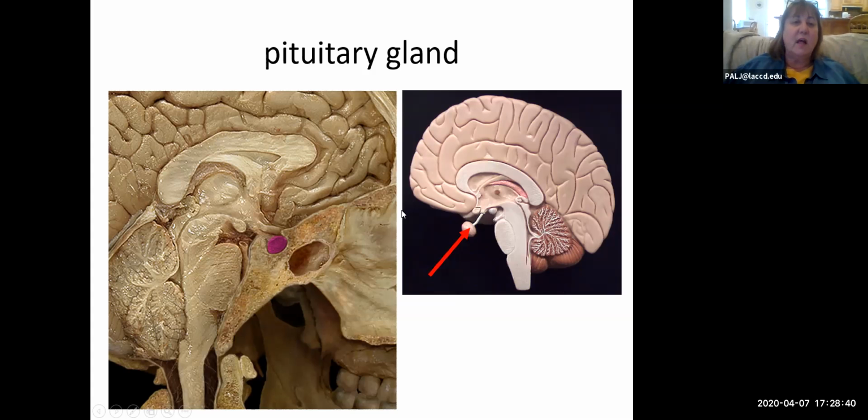Now, to put this all in perspective, we go back and we look at the skull, which was cut in the mid-sagittal view. Let me just orient you where you are. Here's the frontal lobe up there. This is the corpus callosum. There is the oval thalamus. Here's the hypothalamus. And in purple, there's the pituitary gland. And notice the pituitary gland is sitting in that Turkish saddle, that sella turcica of the sphenoid bone. And we know it's the sphenoid bone because there's our huge sphenoid sinus sitting right there. So hopefully now you're able to visualize in 3D exactly where in the brain this is.